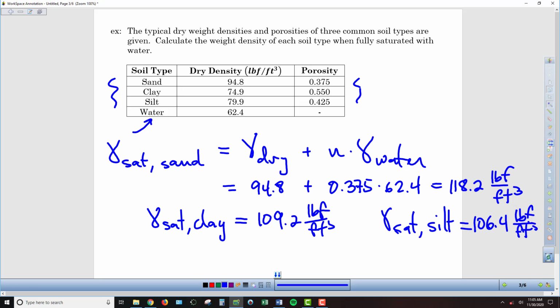So you can see that once we fill those pores with water, when we have a saturated soil, the weight of the soil material is going to be significantly higher than it is when it's dry. And so that's going to affect, in theory, the properties of the material when that water is present versus when it's absent. And so you have to consider this as one of the many variables when building a structure.